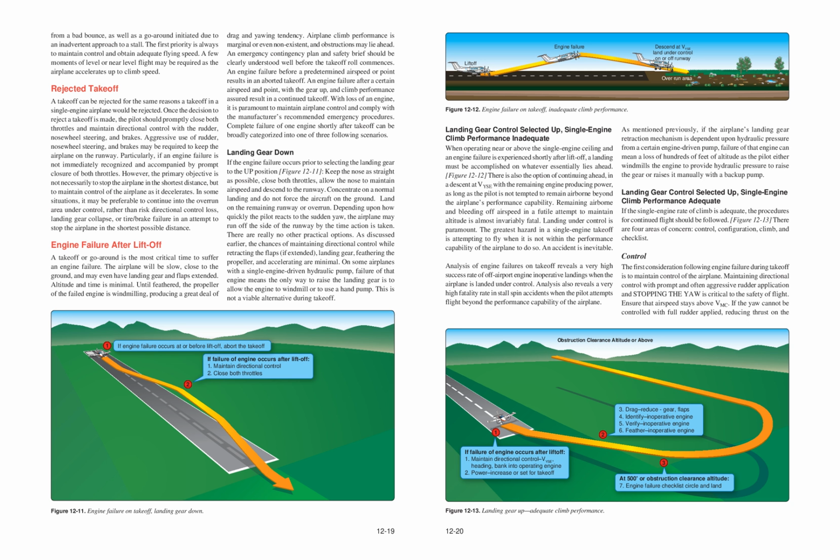from a bad bounce, as well as a go-around initiated due to an inadvertent approach to a stall. The first priority is always to maintain control and obtain adequate flying speed. A few moments of level or near-level flight may be required as the airplane accelerates up to climb speed.